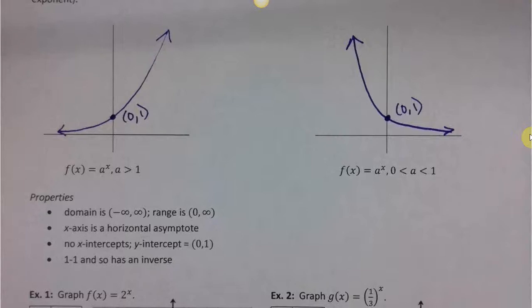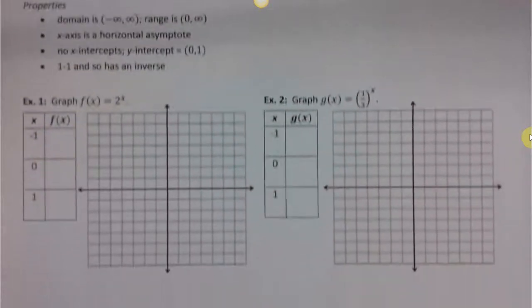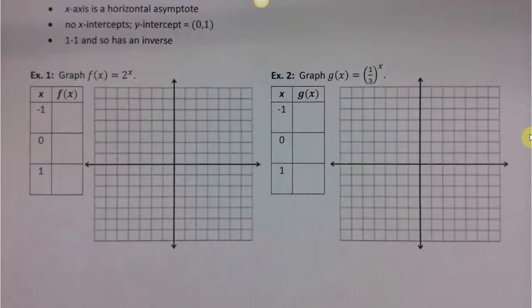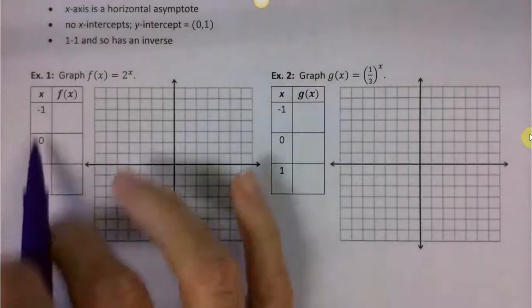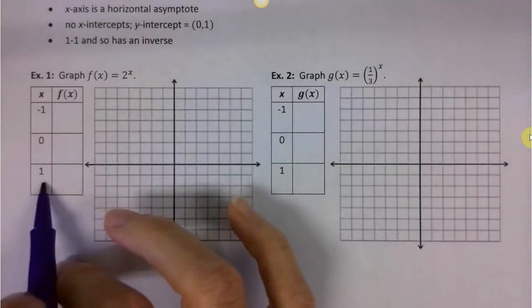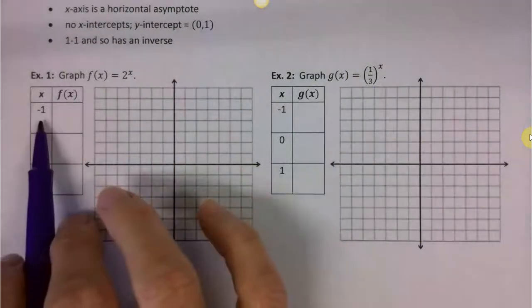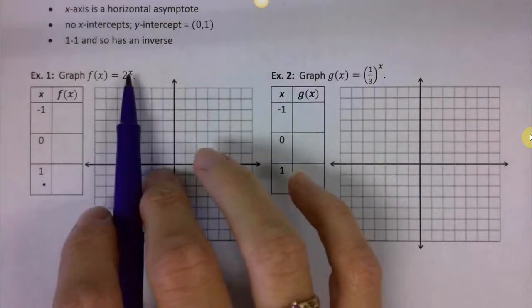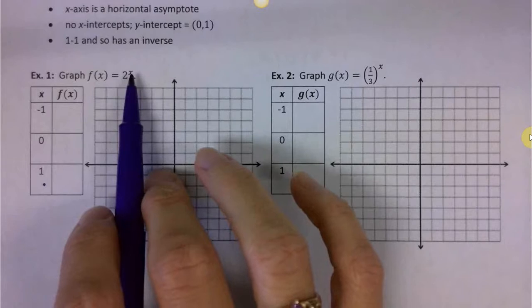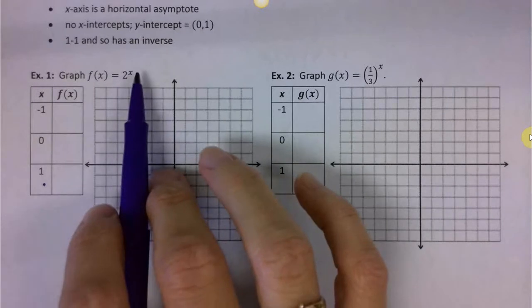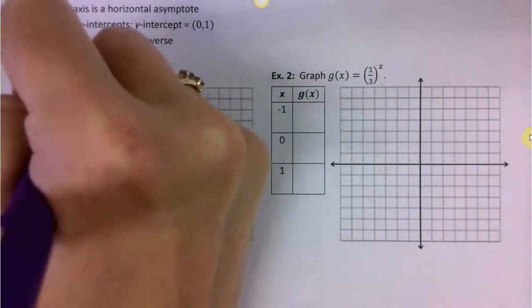Now, if we want to be a little bit more precise with our graphs and figure out what the graph looks like for a specific base, we can just plug in numbers and plot points. So if we want to know what the graph of f of x equals 2 to the x looks like, I'm just going to plug in these different values in place of the x and figure out what y value goes along with them. So when x is equal to -1, if I stick a -1 in place of this exponent, I'm looking at 2 to the -1, which is the same as 1 over 2 to the +1, or 1/2.